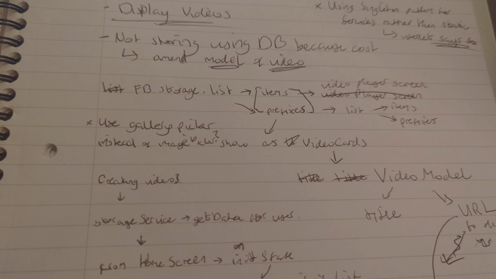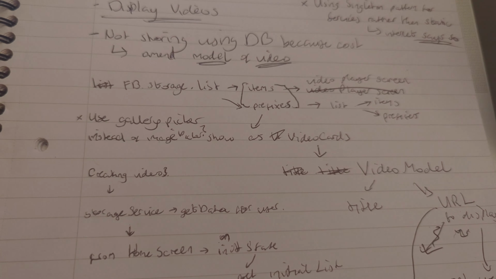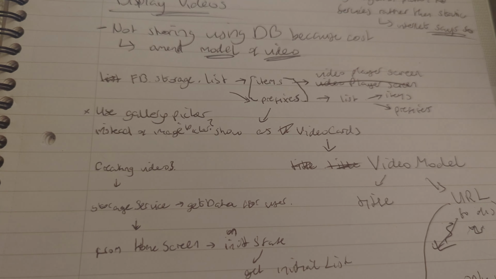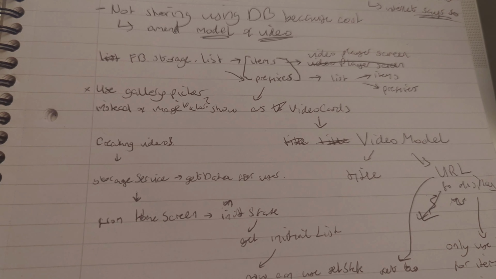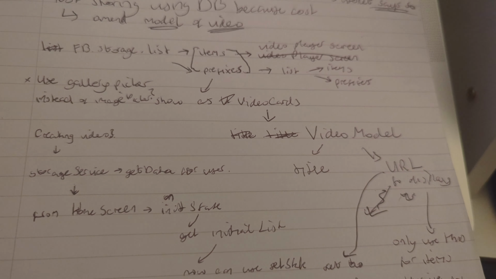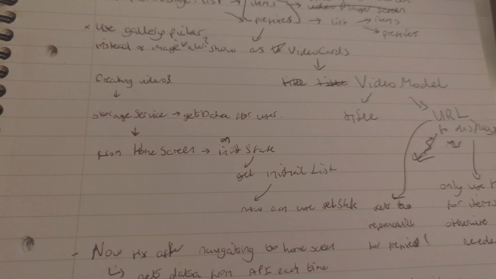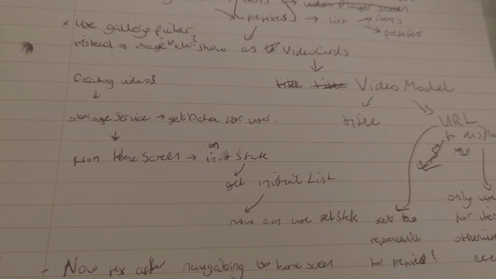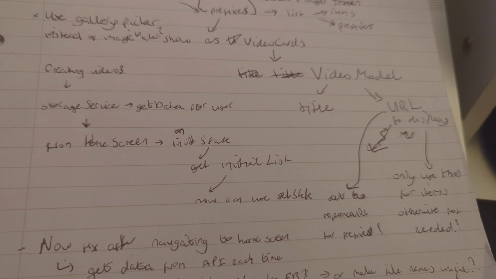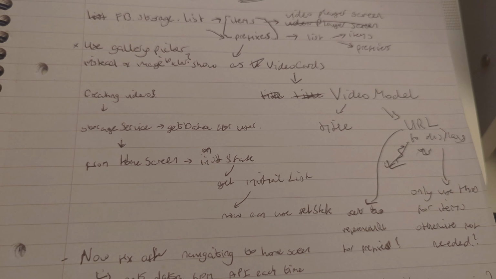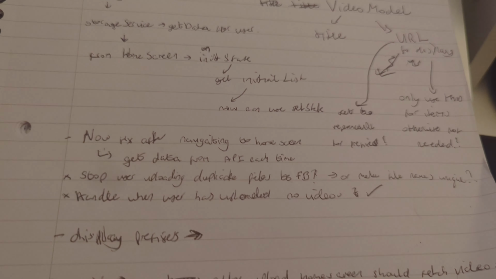Looking online, I saw that you can use a package called Gallery Picker. So I'm at the moment using Image Picker. Maybe Gallery Picker would be better, but I decided to just park that for now to not get bogged down in details, right? In details that weren't important. And then here, creating videos, storage servers, and again, just writing out the logic for what I was trying to do. It helps me kind of think, and that's just a personal thing for me.